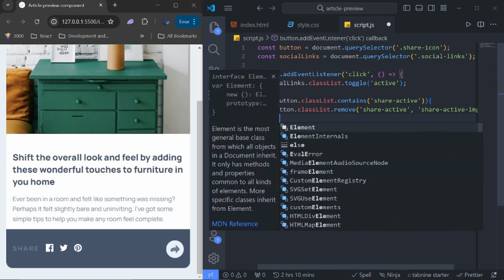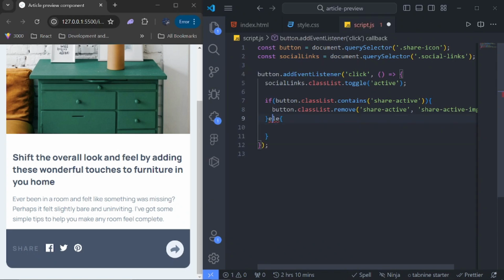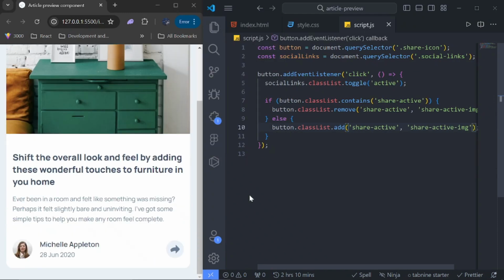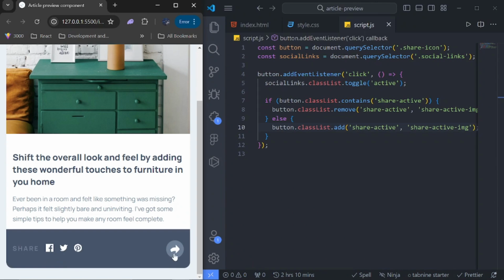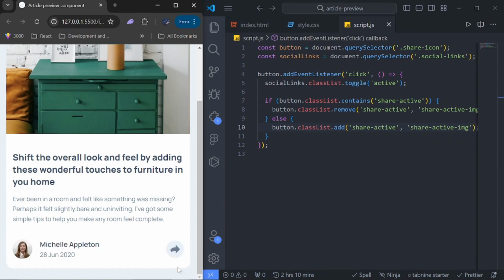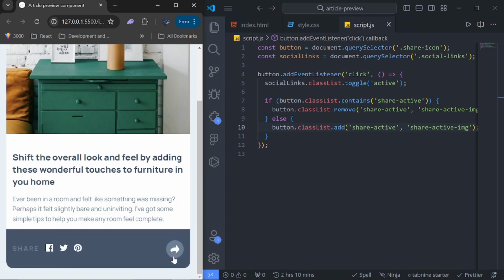Then we'll say else. We can just copy this one, paste it right here, and just add it. So by the time you click on this, you see that this changes to white, and when we close, it changes back to the default color.